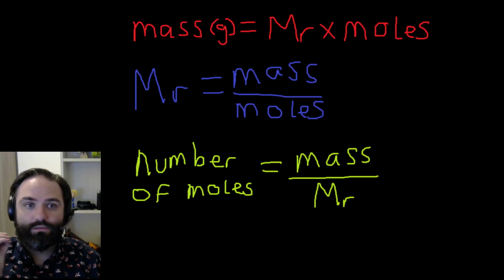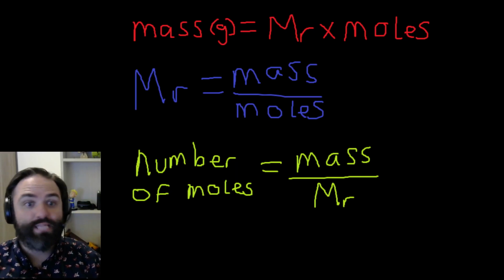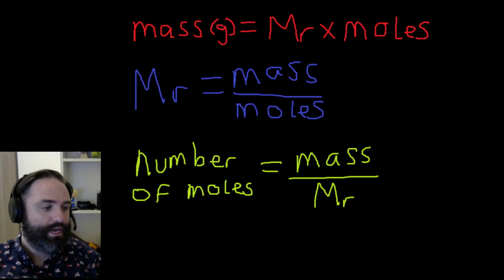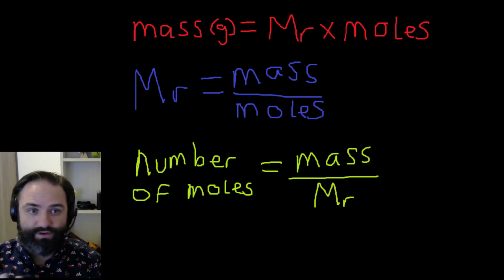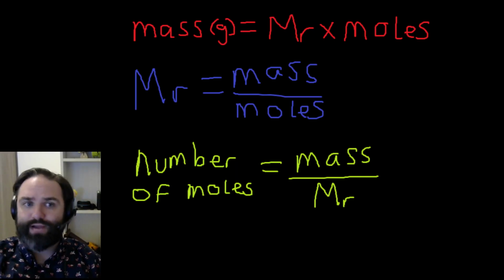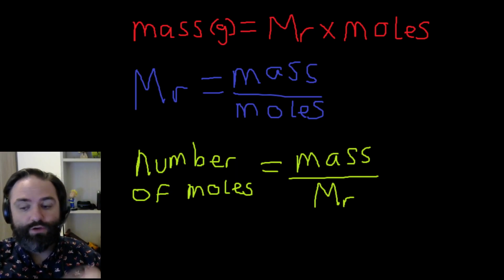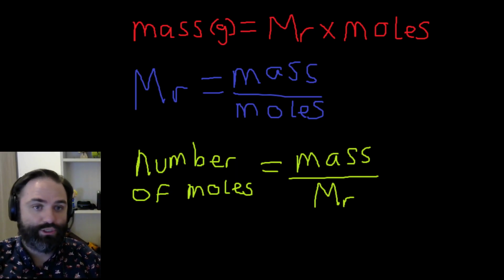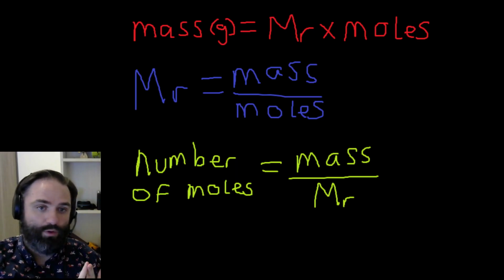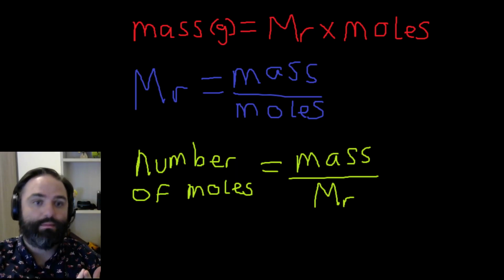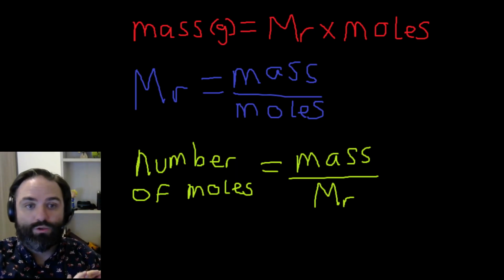Again, I'm just going to go through the 3 different equations that you need at the minute. We will look at some examples next time, because these are used for all different kinds of things. So usually things like reacting masses. So that is the first conversion, first calculation you need to be able to do between the mass in grams, the molar mass, which is the relative molecular mass, and the number of moles.